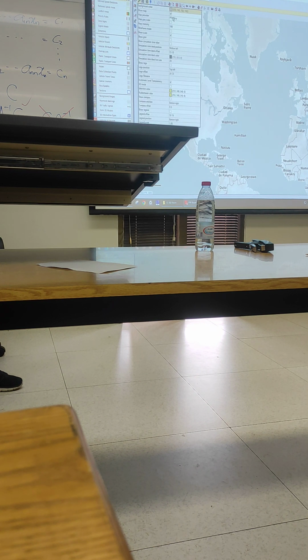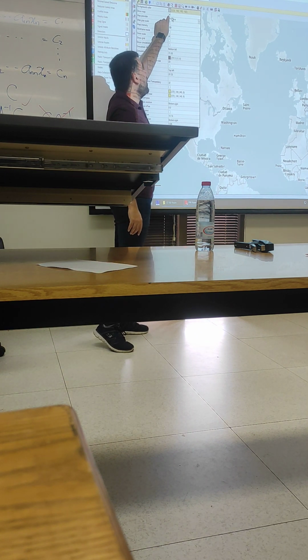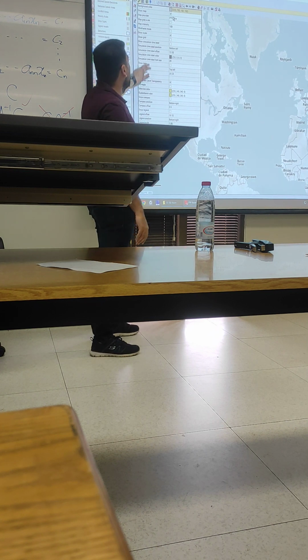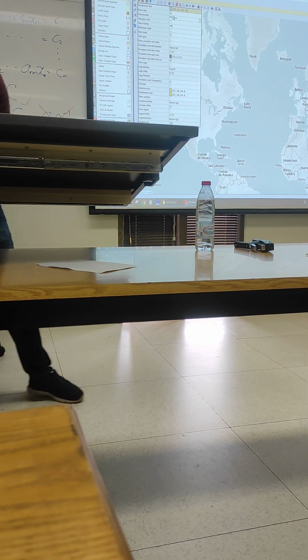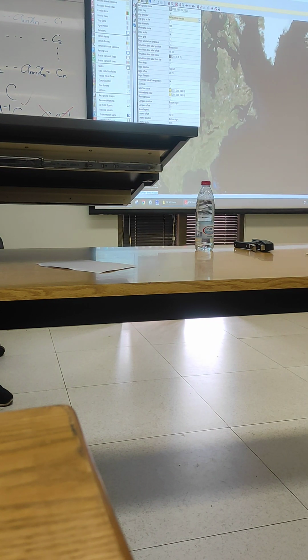Okay, this one, click to show the map or to hide the map, same as this one. Here is map intensity, like if I want to draw over something, here, let me zoom in.